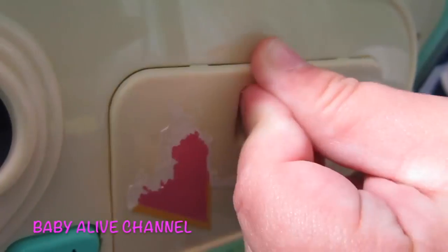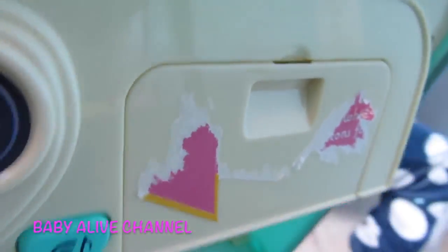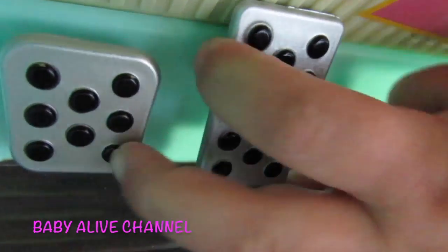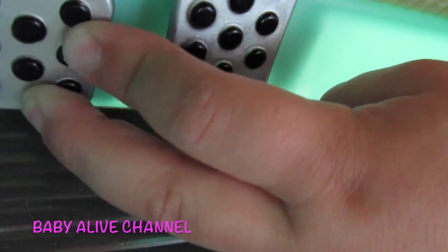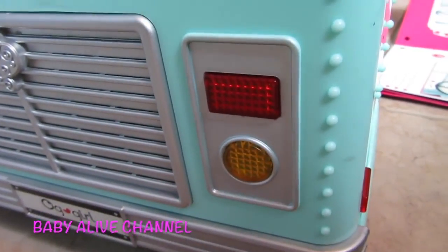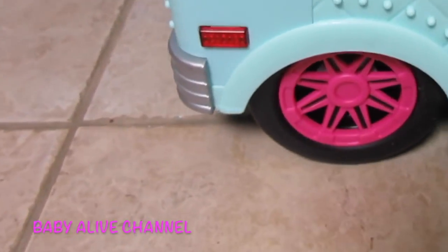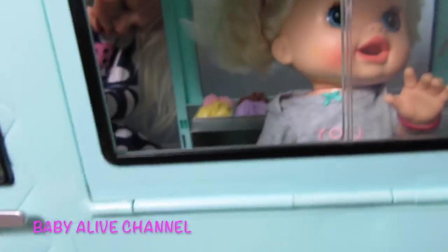Handy glove compartment opens for extra storage. The song was just really short, but if you have batteries in it — there's our glove compartment. We could put money in there. Press the brake pedal for lights to flash. That's the gas, that's the brake. That won't work without batteries, but the brake light will flash. See, this light should flash, and there are lights here, here, here, and on the other side as well.